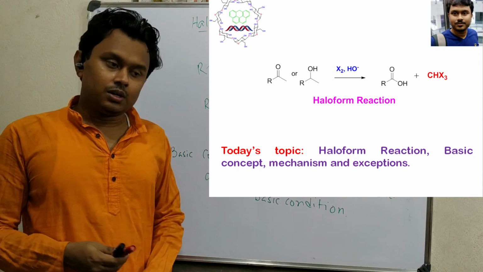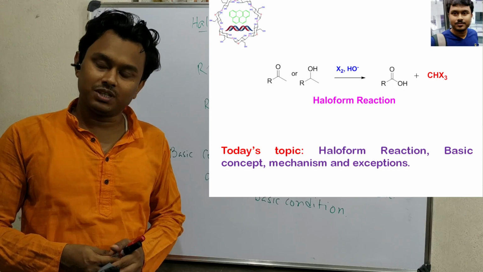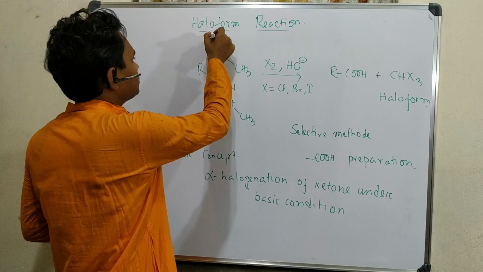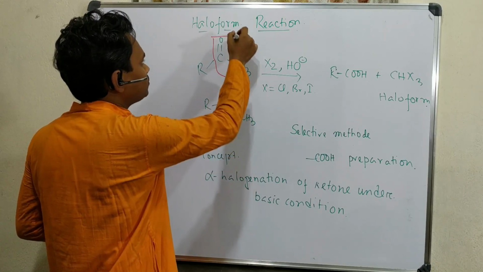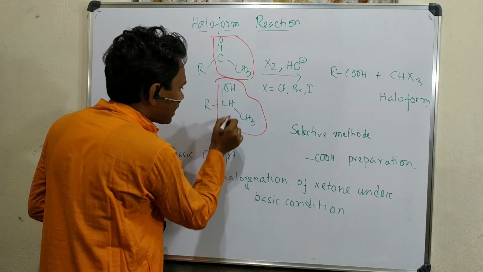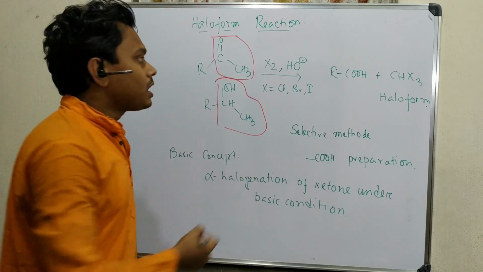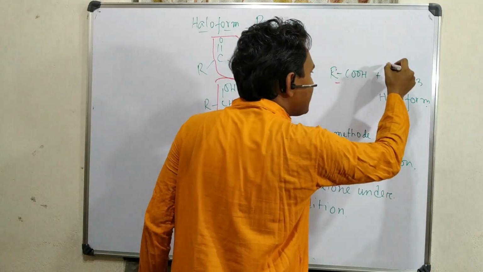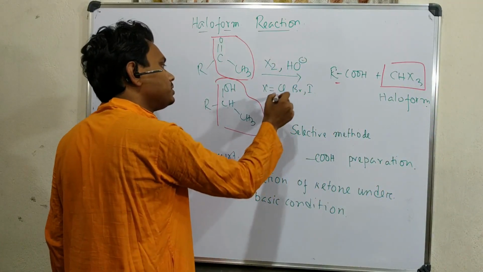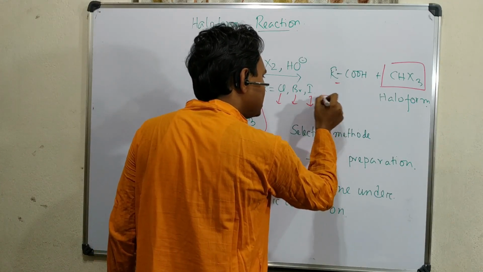I am Tanmay. So today I shall explain an important topic, that is the haloform reaction, meaning the conversion of a ketomethyl group, or you can say a secondary alcohol having a CH(OH)CH3 unit, into the corresponding carboxylic acid, with a reagent, that is CHX3, the haloform, and this X should be chloride, bromide, iodide. I have never mentioned fluoride here.